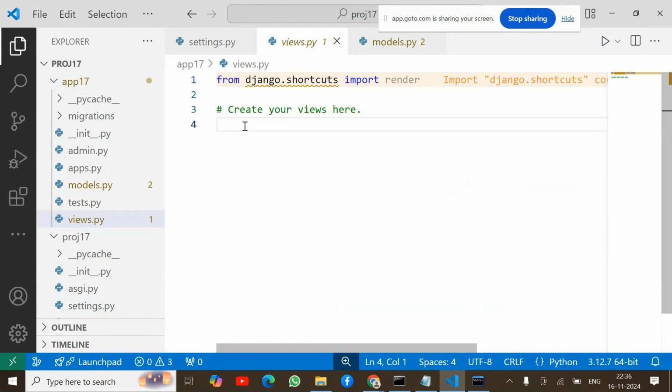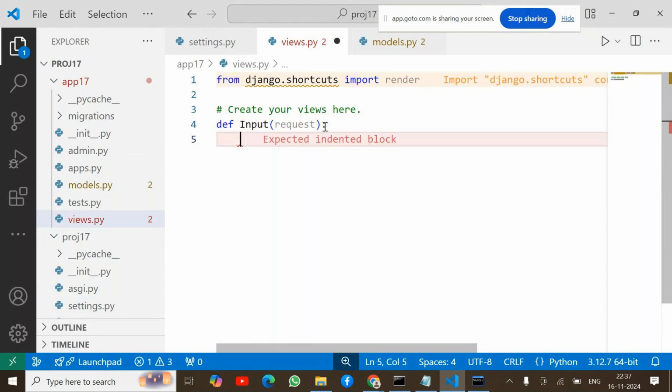def input. Here that is one function. This function takes a request object as the parameter.